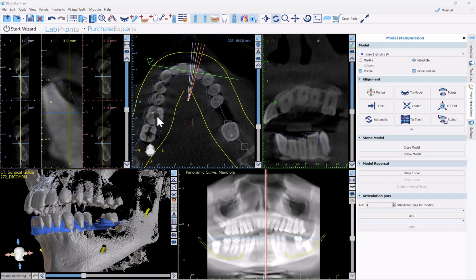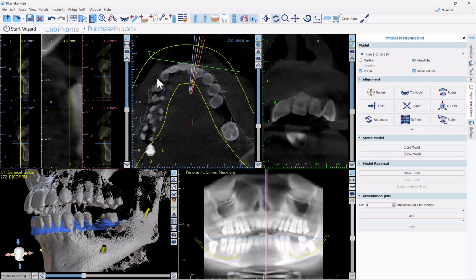I have manually distorted the model positioning now in order to demonstrate what an inaccurate alignment might look like. First of all, we can see that there is a space between the outline of the model and the CT scan. As we go around the arch, here we can see as well that the outline of the model is impinging onto the CT scan. As we move closer to the occlusion, we can see that the optical scan is now showing the outline of the cusps, while the CT scan is still showing the entire tooth.